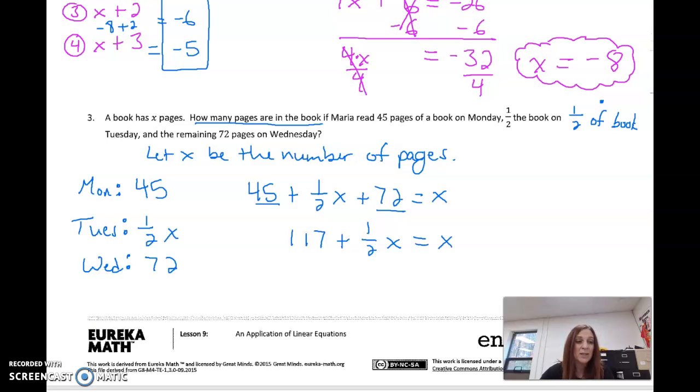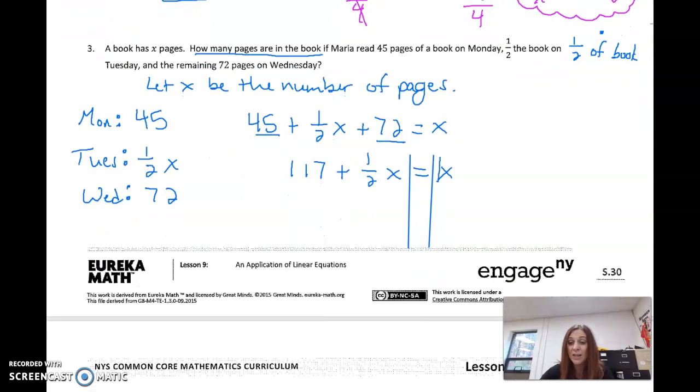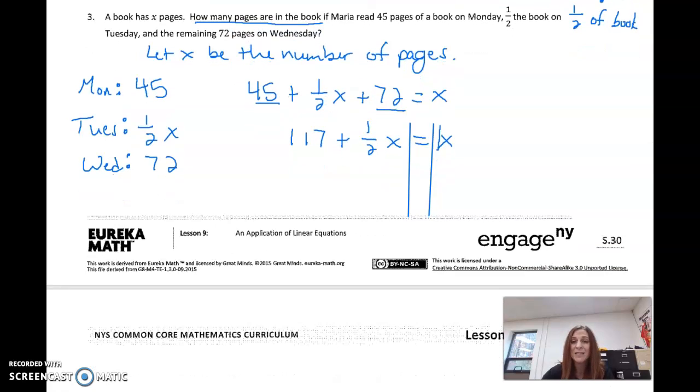Notice we have x's on both sides. When you have x's on both sides, get rid of them on one of the sides. I have one x right here. Since I only have x's on the right side, I am not going to get rid of them there. I'm going to subtract half of x because it was positive. When I do that, I bring down my 117. These are opposites. They give me zero. Now, if you have one x and you take away half of an x, you're left with half an x.